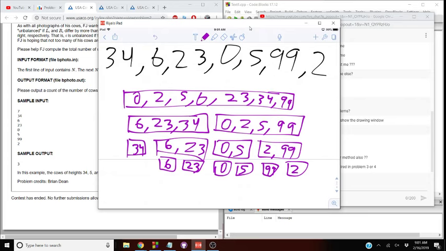Now, originally, when I first started this, I thought the memory would be O of n squared, but it's actually O of n log n because it's a segment tree, which means you have log n different levels, and each level has a total of n, right? So this one has a total of n memory, a total of n here, a total of n here, O of n here. So that memory is good.